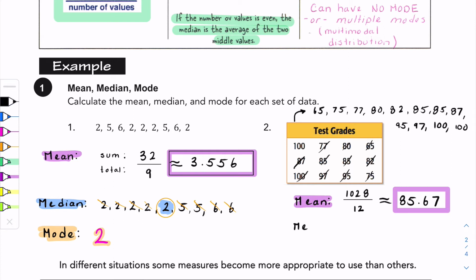The median is the number that's directly in the middle. So let's take a moment and cross off our values. We end up with a median between two numbers. In this case, both numbers are the same, so our median is just going to be 85. But suppose those two numbers were not the same. If that happened, then you would need to find the average of the two numbers, so add them together and divide them out.